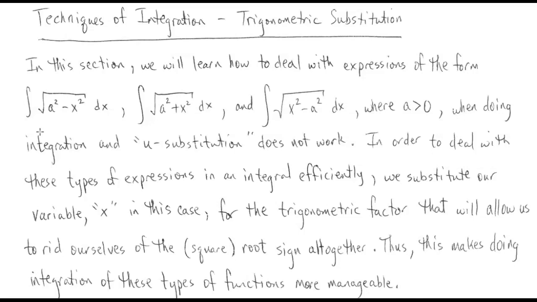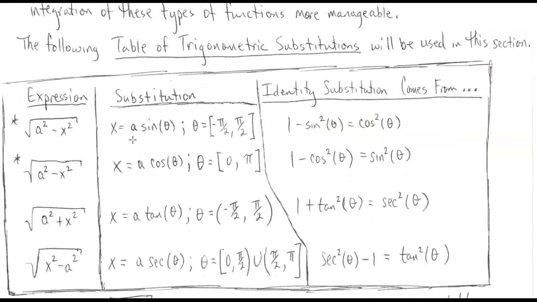Okay. Now, the byproduct of doing that is that we have some extra baggage that we have to deal with. In particular, if we do some kind of trigonometric substitution to get rid of, let's say, this expression here, and we get it as something that doesn't have a radical in it, then the baggage comes in what the equivalent of dx is in terms of that trig substitution. The examples that we're going to do here are going to address that and show us how we can navigate through that. So I'm going to scroll down here in the notes and show you what the suggested substitutions are.